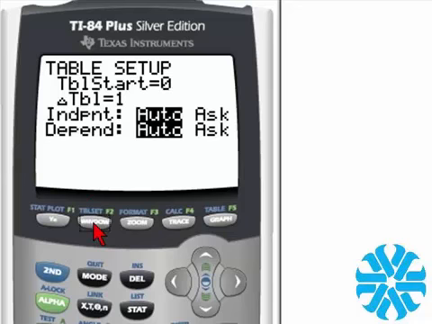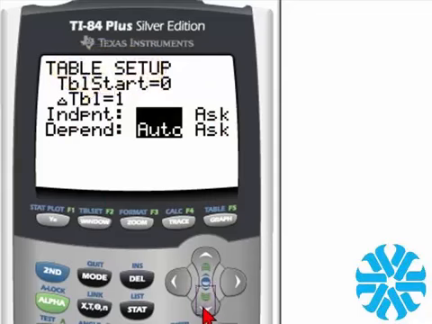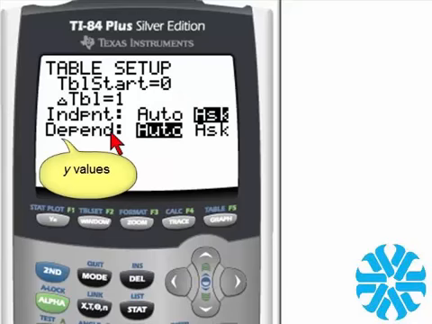Okay, and the way you're going to be using this most of the time is you want the independent variable, those are the x values, to be on ask. What that's telling the calculator is that you can choose any x value that you want. So I use the cursor to bring it down, moved it over to ask, and then I'm going to select it by pressing enter. Now the dependent variable are the y values, so you want that on auto.